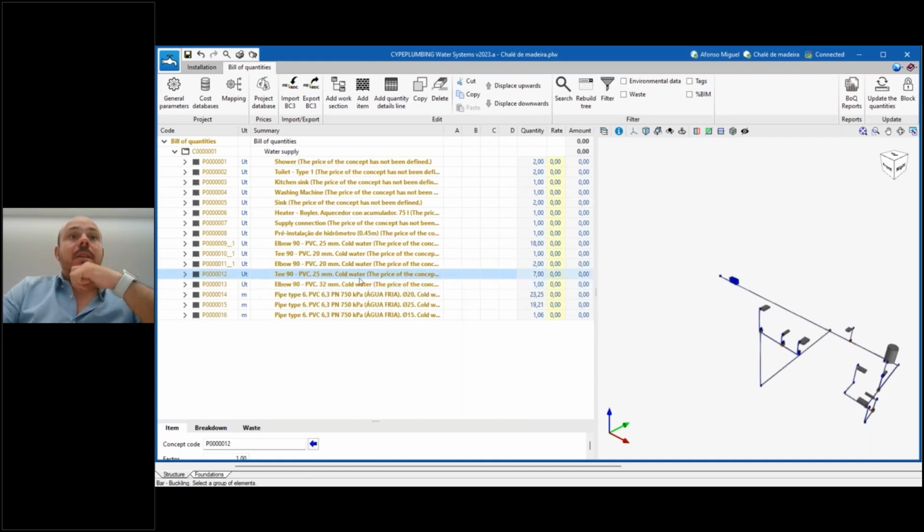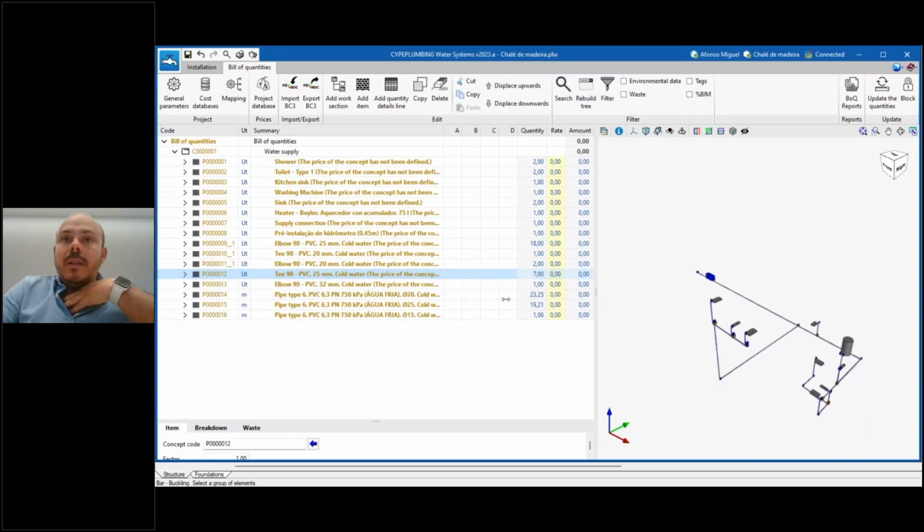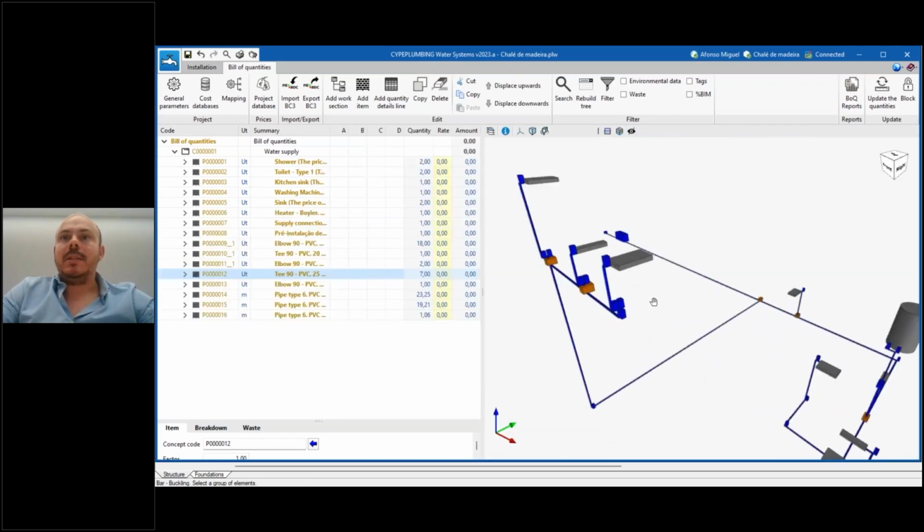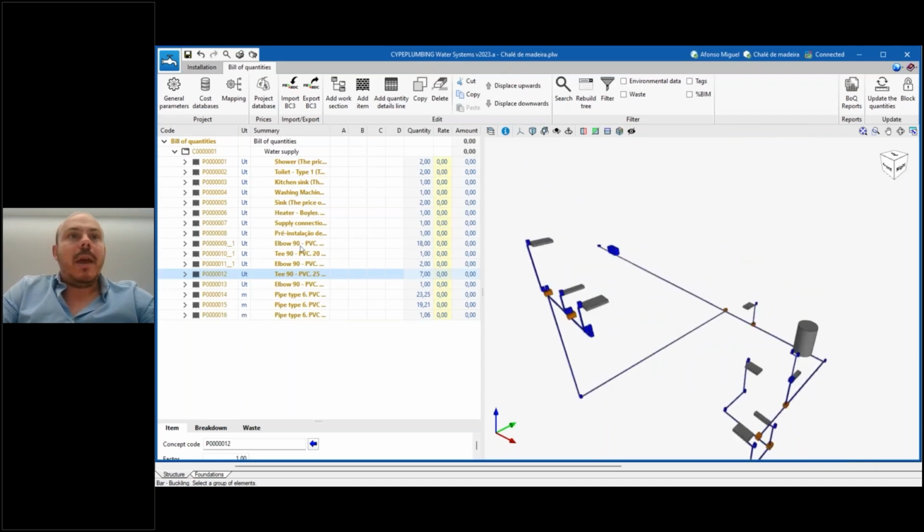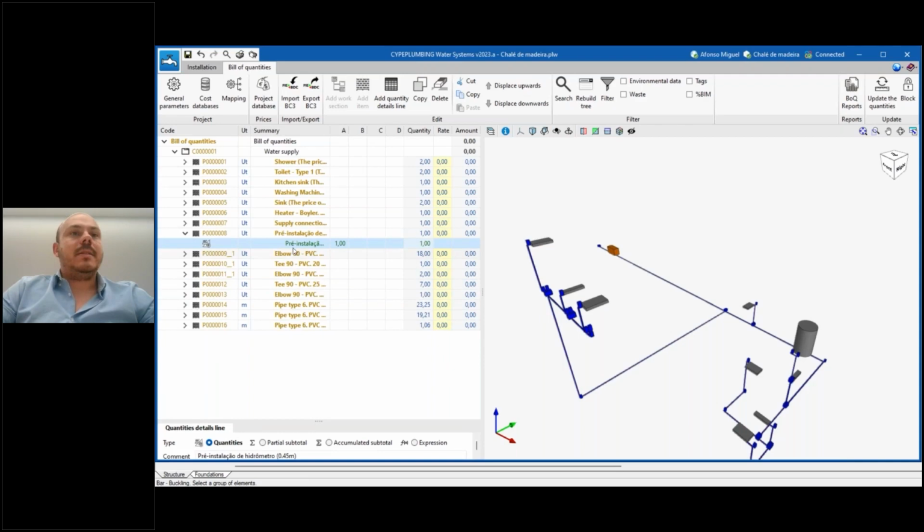Then we have T's with 25 millimeters. We have 7. Actually, it's nice because we can zoom in, and when we select something here, you can see it on the BIM model. It's the same system as the one for quantities. So you can also click here and see the information in the list.